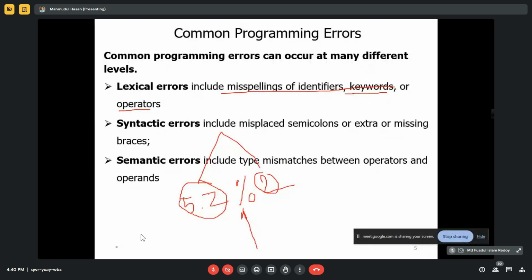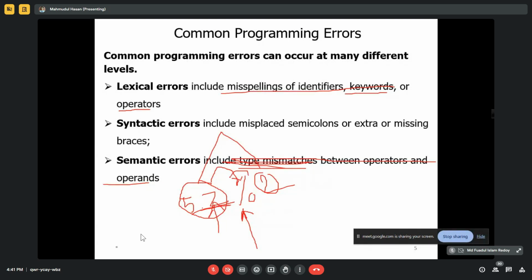If you write this code in Code::Blocks or any IDE, suppose you are writing code using the C language, this is actually an error, because in C the operands of the modulus operator should be integers, but here the first operand is double or float. That's why it is a semantic error. Got my point? The type mismatch between operator and operand is a semantic error.